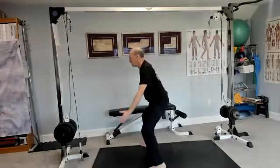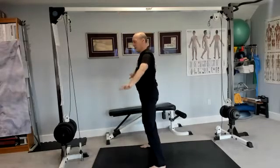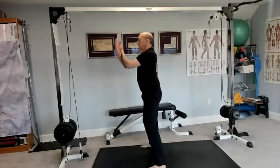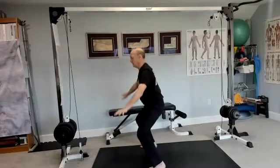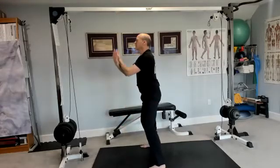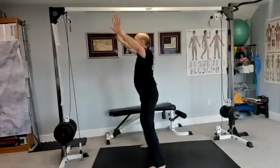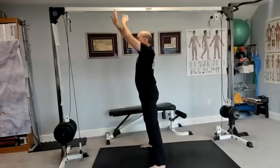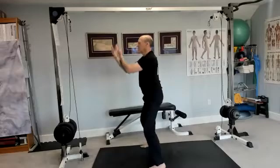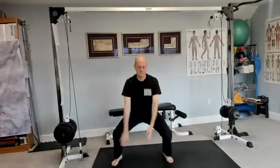Crouch. Waist. Hands cross. Wrists cross. Come up. Breathe in as we come up. Pause. Breathe out. Down. Dispersing the clouds. One more time. Bring it down.